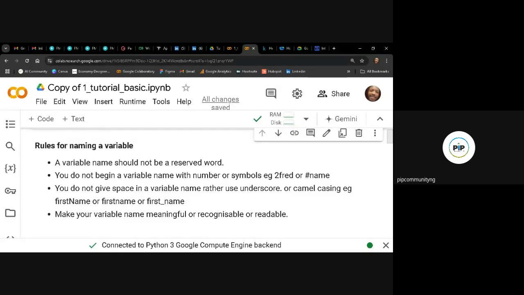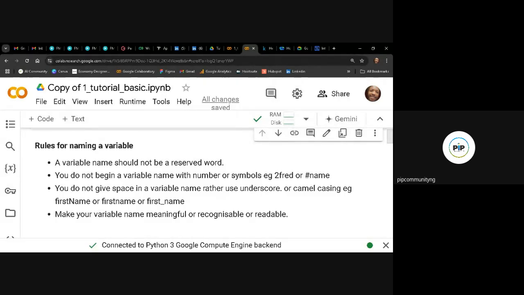Maybe you give two variables, one has numbers, you name it num1, and you create a number and give it 1. Now don't be confused when you are trying to call these variables. Remember the one that has the information and call it properly. That's why it needs to be meaningful, recognizable, and readable.